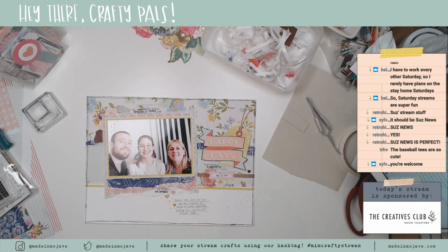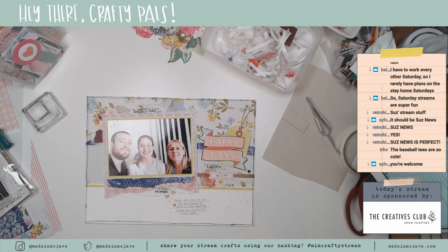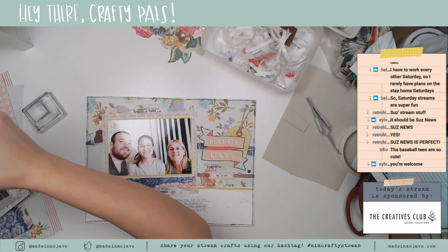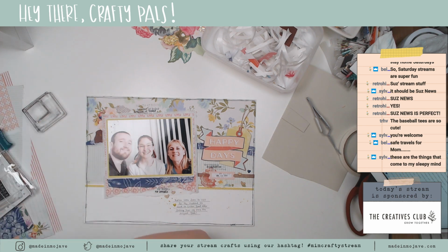Isn't that, like, Jersey-esque, whatever they call it? They call it a Jersey tee or something like that. Isn't that thing so cute? That's what sparked this entire Crafty Lady t-shirt situation. I mean, not really. I wanted a t-shirt that said crafty lady, but that's what really got the ball rolling on the whole thing. When I saw that, I had to have it. And I knew I wasn't the only one.